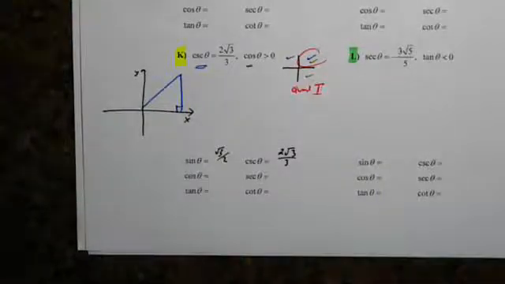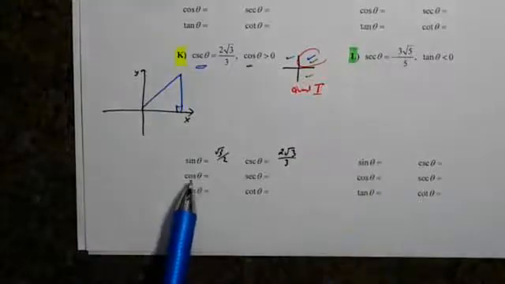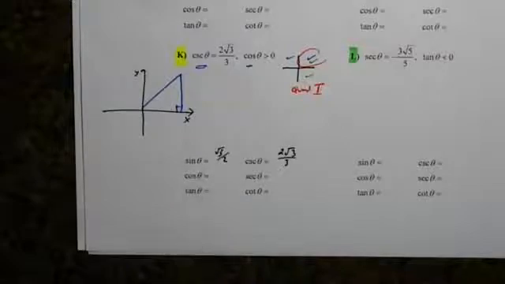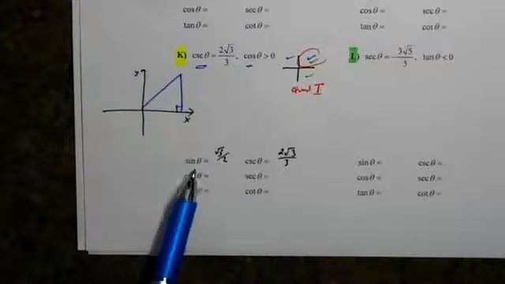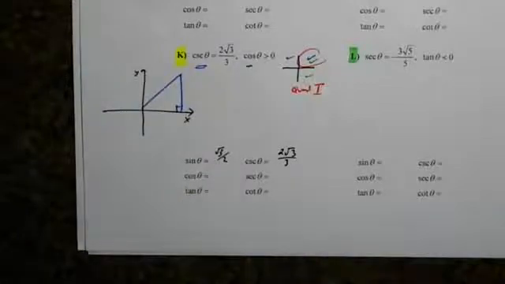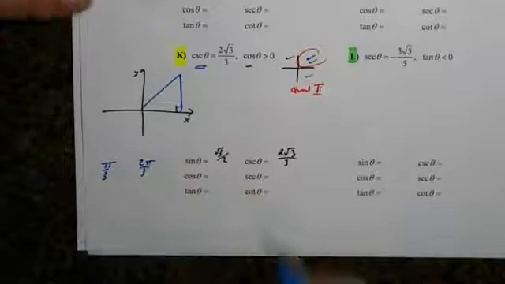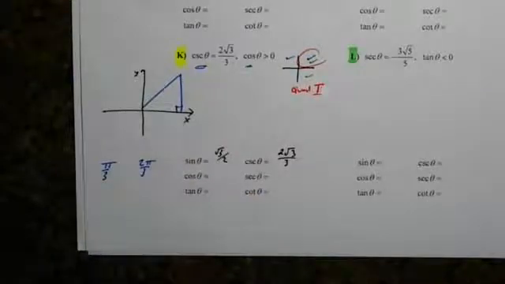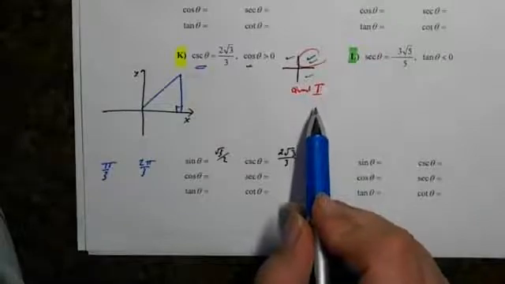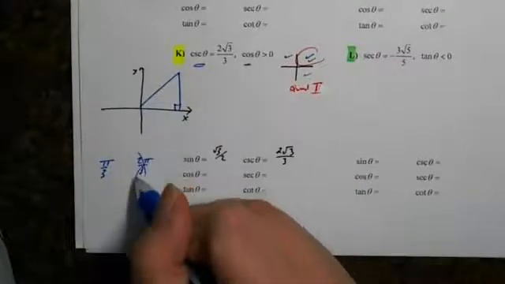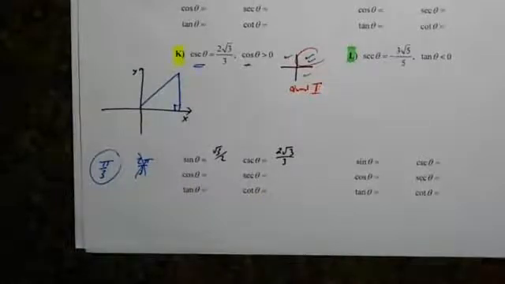But we can stop for a moment and just think about this. Okay, the sine of theta is square root of 3 over 2. That's something I know from the unit circle. The y value is square root of 3 over 2. Now, where on the unit circle is the y value square root of 3 over 2? At these two locations, at pi over 3 and at 2 pi over 3. That's where the y value is positive square root of 3 over 2. Since I'm dealing with quadrant 1, then I must be talking about pi over 3.